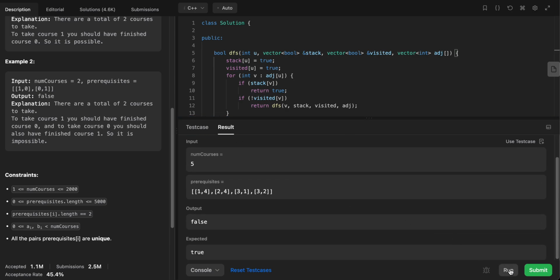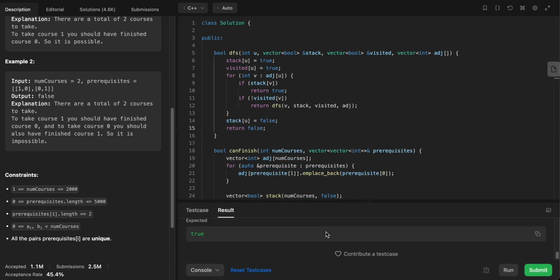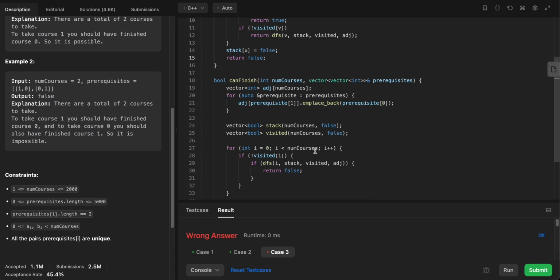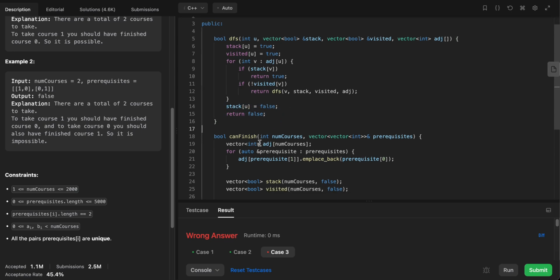Okay, again same problem. Mark it as visited and go to, so if it is not visited then only do a DFS. Do a stack, visited, adjacency. Return false.